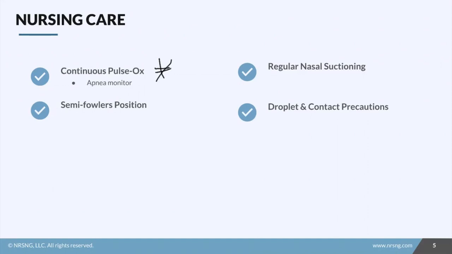Another really important and very simple thing to do for these babies is to make sure the head of bed or the head of the crib is elevated. And this is really going to help them manage those secretions. And remember, these babies have big heads, so sometimes it's helpful to put a rolled up towel under their shoulders. And this actually helps keep their heads from falling forward and occluding their airway.